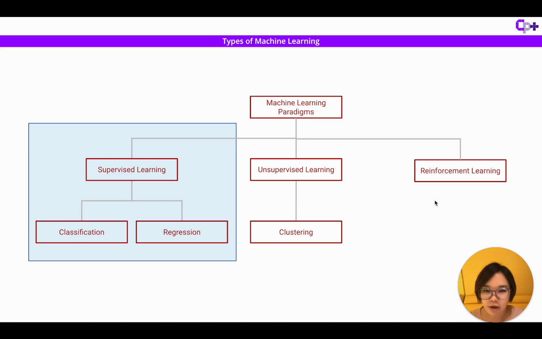As mentioned, we are focusing on supervised learning for this lesson as well as for this syllabus, because supervised learning is the foundation of machine learning. However, many modern techniques, the trendy topics now, are in unsupervised learning, and especially reinforcement learning nowadays. So if you are interested, I do encourage you to read up a bit more about these two.